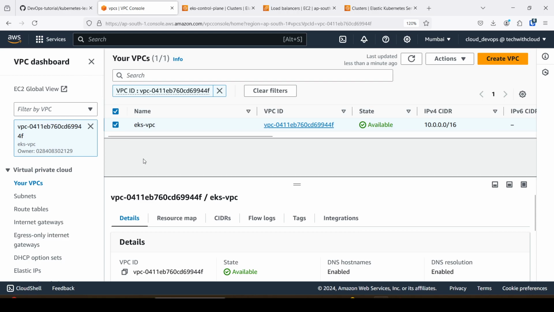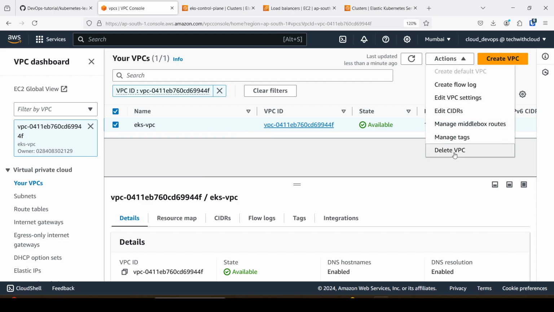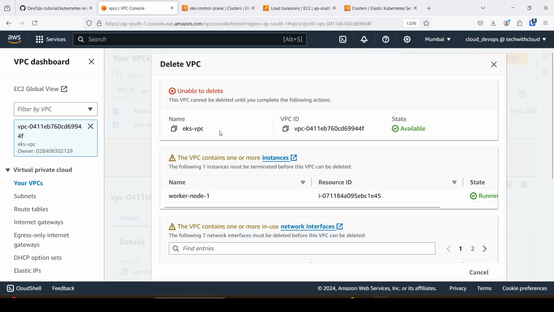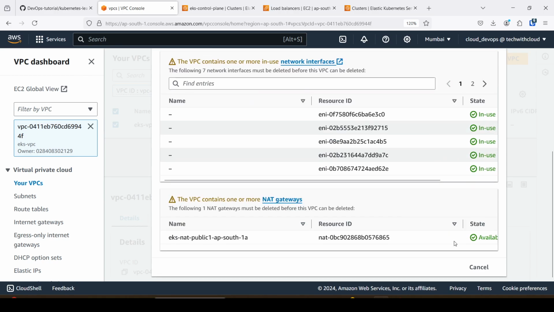Click here and then Action, Delete VPC. Unable to delete, because the VPC also contains one or more subnets and the worker node. Sorry, I have to delete the worker node first. Then I can delete all the resources.